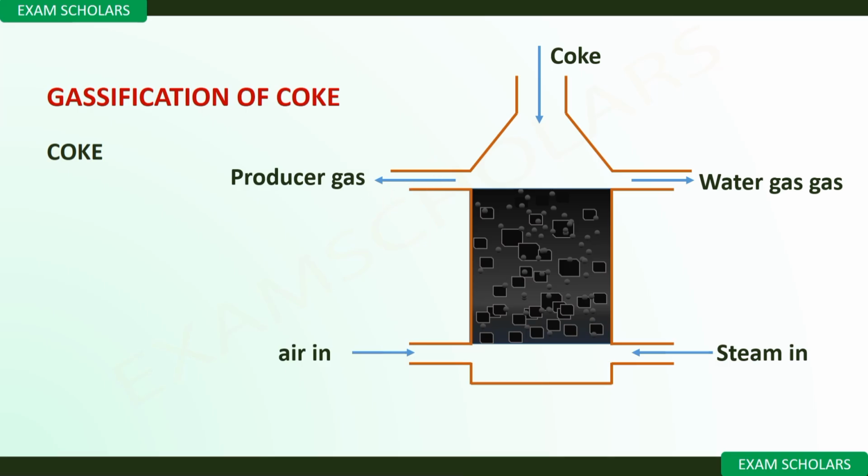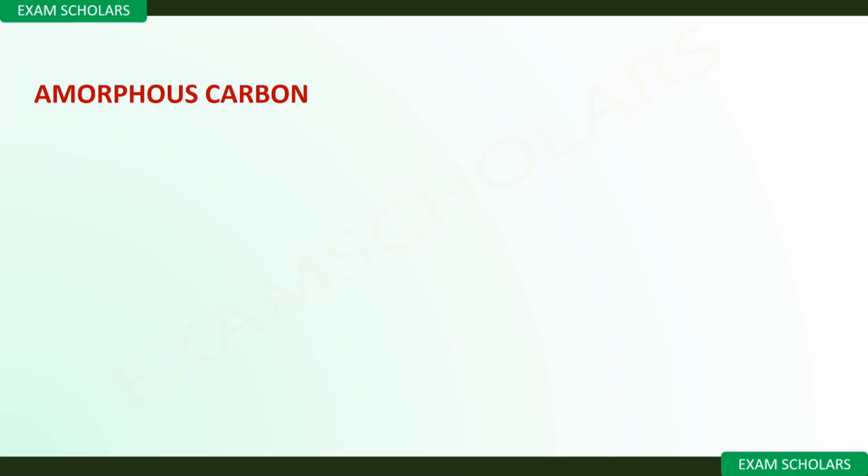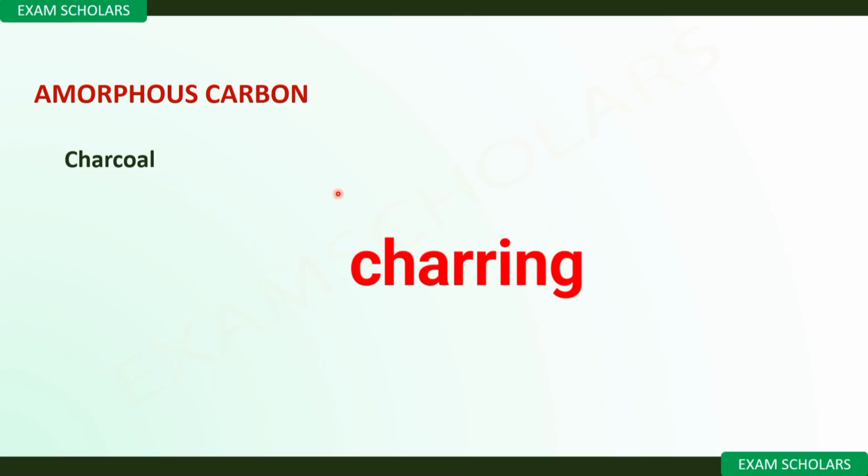If they now put steam here, what will come out here? That is water gas. Now, another amorphous carbon which we are going to talk about is known as charcoal. In my language, we used to call it edu charcoal. Recall that the first amorphous carbon that we talked about here is coal. Now look at this, we now have char and coal. So char will have a meaning. Let me explain char for you. Char is from charring.